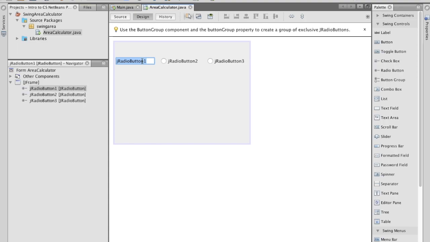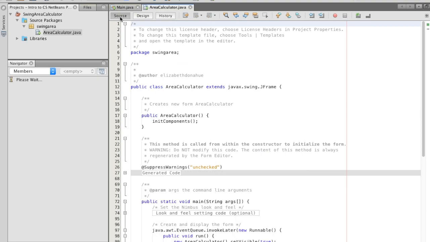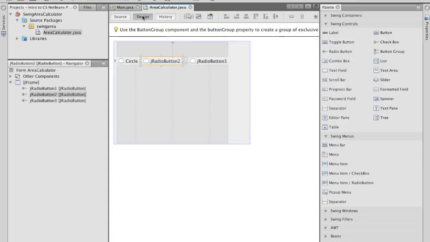Do you see how I just tapped in there? I got it. I had to do it just right. Sometimes I have a hard time with it, and I double click and I end up getting into the source code. So do you see up here it says source, design, and history? The source is actually the coding like we've been doing, and the design is the screen, what it looks like to the end user. So we want to work in the design, but sometimes if you double click, you'll end up in the source. That's not a big deal because you can just click to go back. So this is what the source code looks like, and this is what the design window looks like.